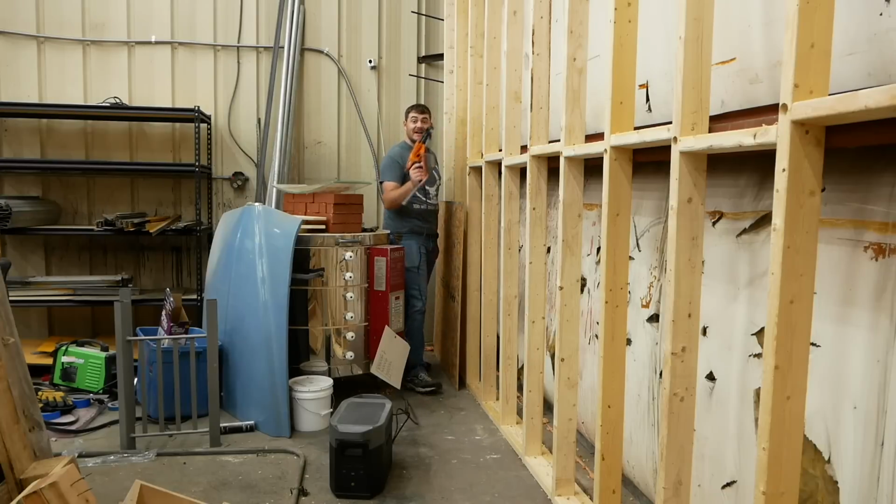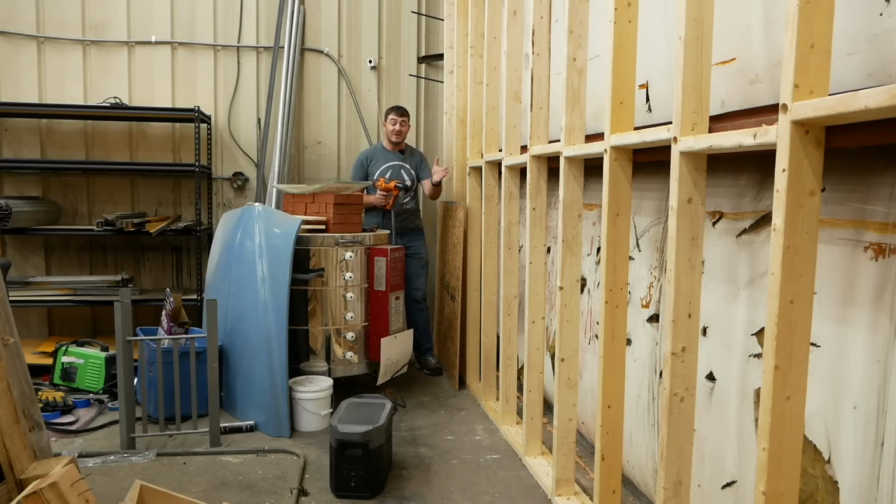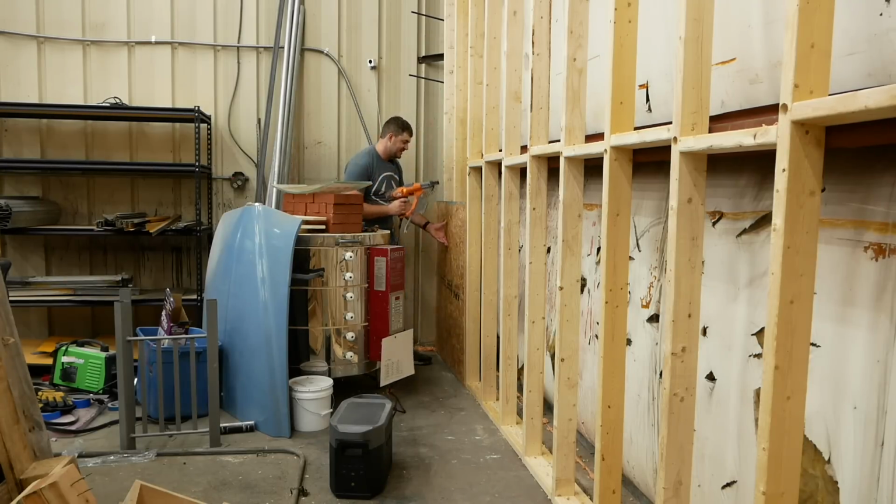And to make this job a lot faster, I bought something I saw on Cremona and Donovan do house, a collated screw gun. Whatever, it's got a bunch of screws on a belt, and it goes whoop, whoop, whoop. And to power this thing, I've got my EcoFlow Delta Max down there because part of the process of renovating this building and putting up all these walls involved ripping out almost all of the outlets in this building. All right, let's see how much this changes my life. Not a good start.